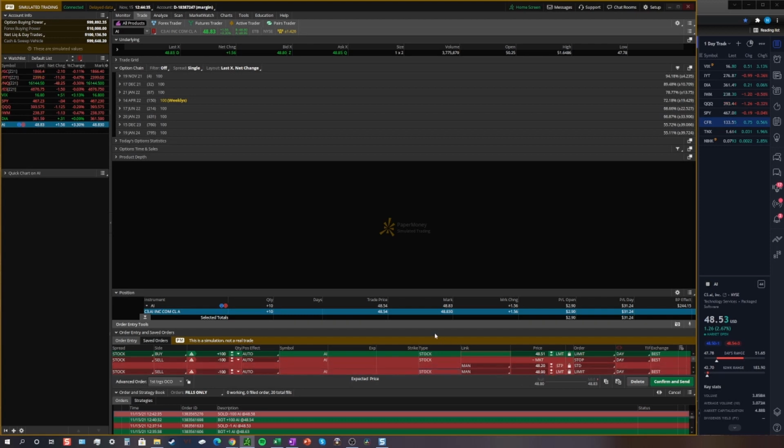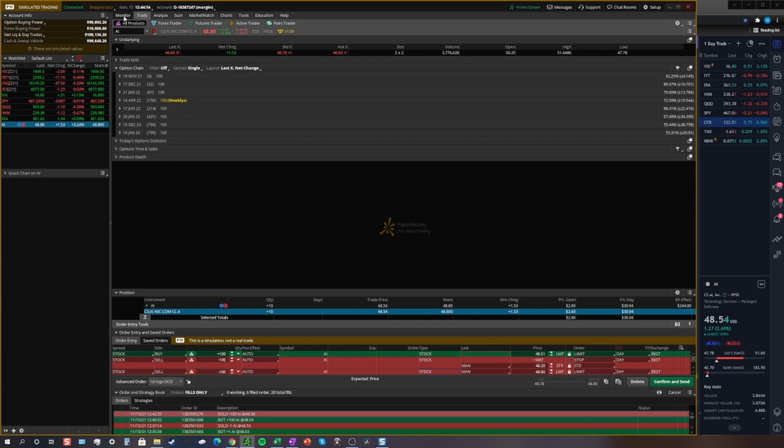Okay. So that's how you use first trigger's OCO. These are very great to set up for your whole trade. That way, as soon as you get into a trade, you already have a stop loss in place and a take profit in place.